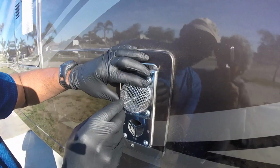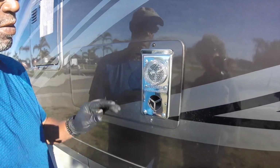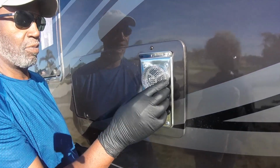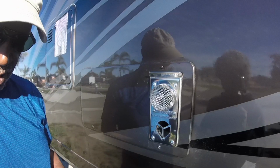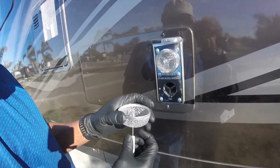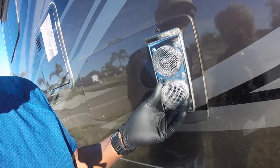Alright, so let's see if that works. That's it, there you go. Super easy to put on, once you get the trick of it. And that should hold up pretty good. Then you do the next one the same way. Like so, and there's the action. Put it on there and let go.